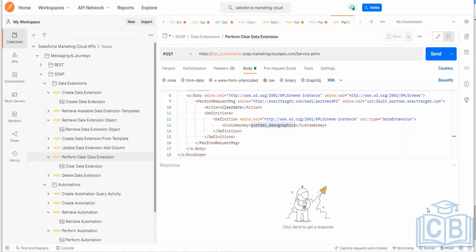Now it's up to you how you bring that data and who needs to be suppressed. It can be an import to a data extension through automation. You import the data through Automation Studio, which customers need to be suppressed, and then you write a simple SSJS query to update the suppression list.